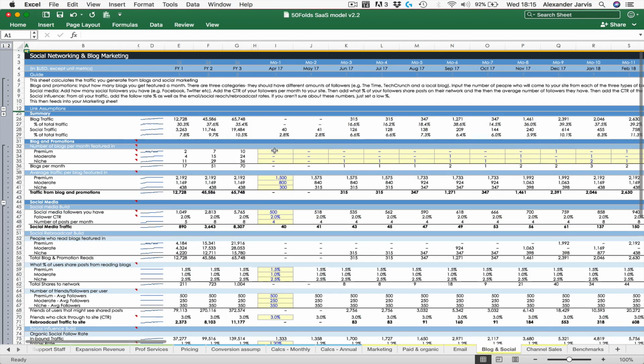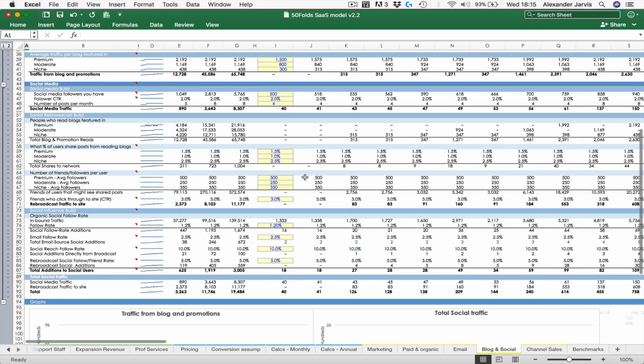Next, you can do blogging, social. So are you going to get featured in TechCrunch or Vanity Fair or Neil Patel's blog? Well, how many times are you getting featured, right? And then what's the traffic that's coming from each feature? And so that'll effectively just drive traffic to your site. And then for social media, of course, if you're doing Twitters and the Facebooks, depending on how active you are on there, you're going to get some traffic and love there too, right? And so you can be as complicated with details as you want.